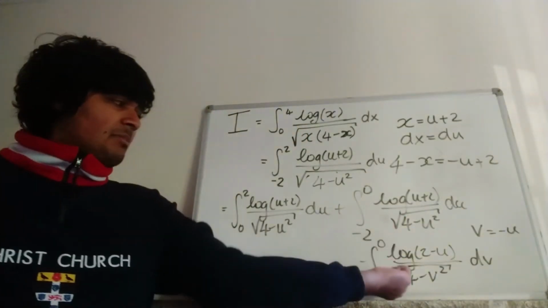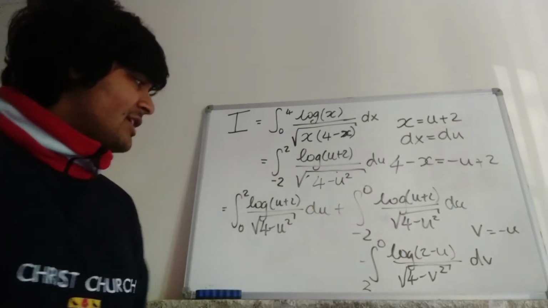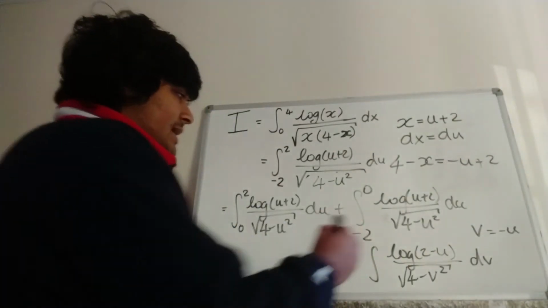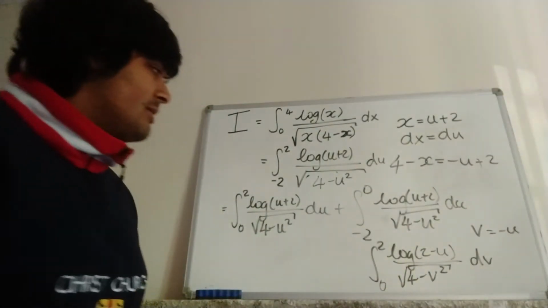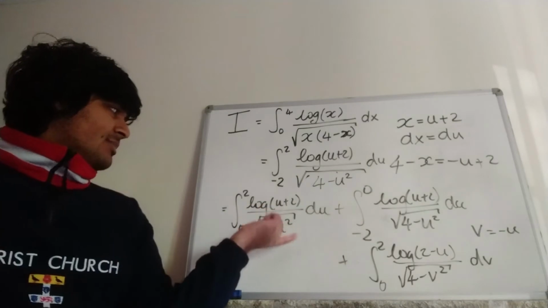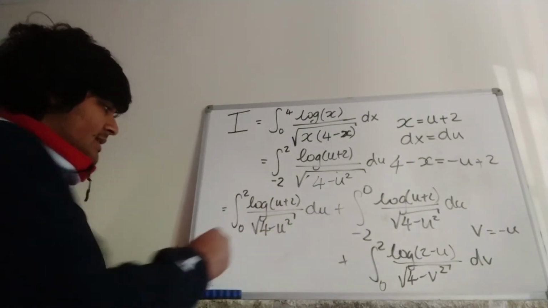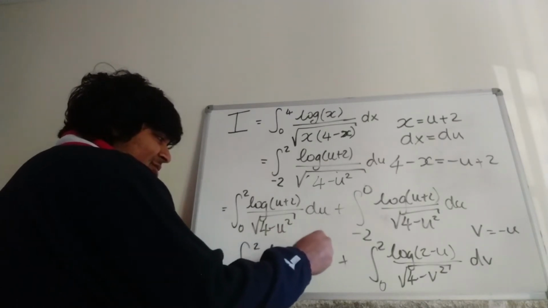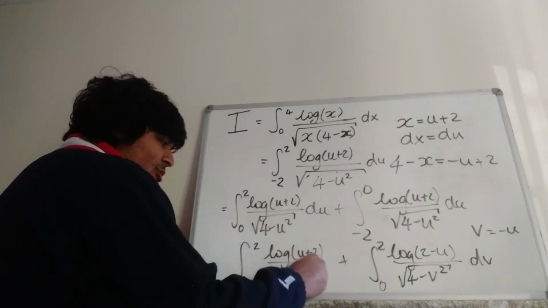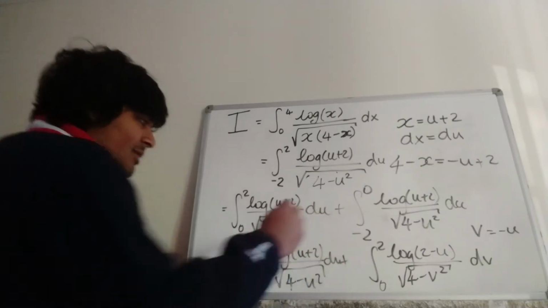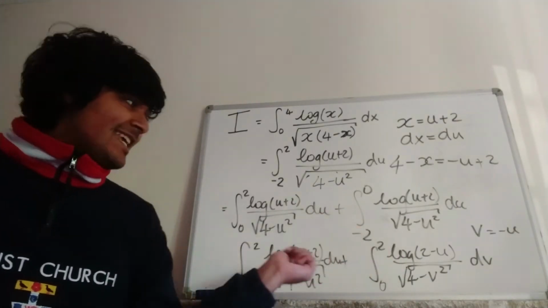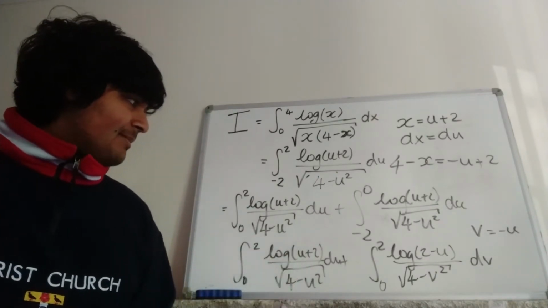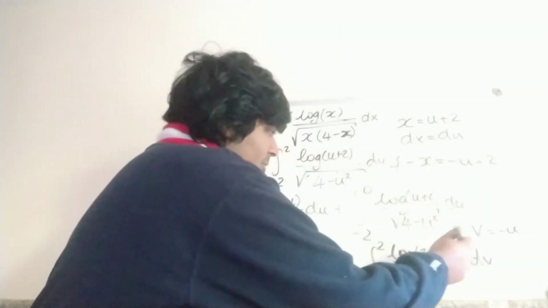But of course we can use this minus sign to switch the limits of integration. So get rid of that and then swap these two here. So we get now 2 on the top and 0 on the bottom. Okay, but of course we've still got to add on this previous integral here, which is the integral from 0 to 2 of log u plus 2 divided by square root of 4 minus u squared du. But hopefully you can notice now the limits of integration are the same, so we can bring everything under one integral. And what's even better is, this is supposed to be log 2 minus v.